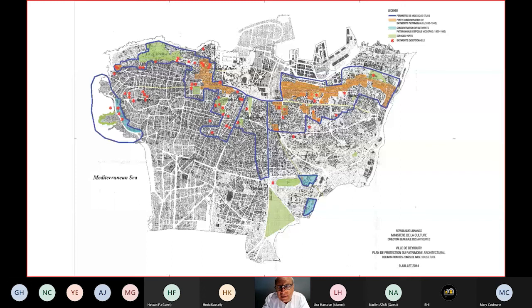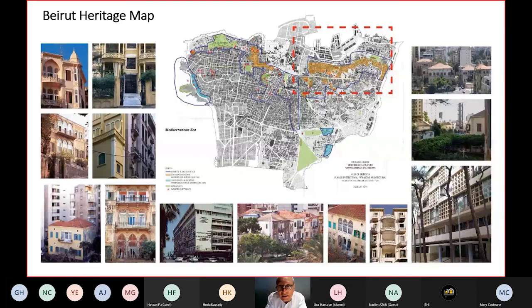And the latest attempt was some years ago, 5 to 6 years ago, when Mr. Araiji was Minister of Culture, and Abdul Halim Jabber and I produced what we call the heritage map, which tried to identify larger clusters of heritage buildings, incorporating not only the late Ottoman buildings, but as well the early modern architecture.